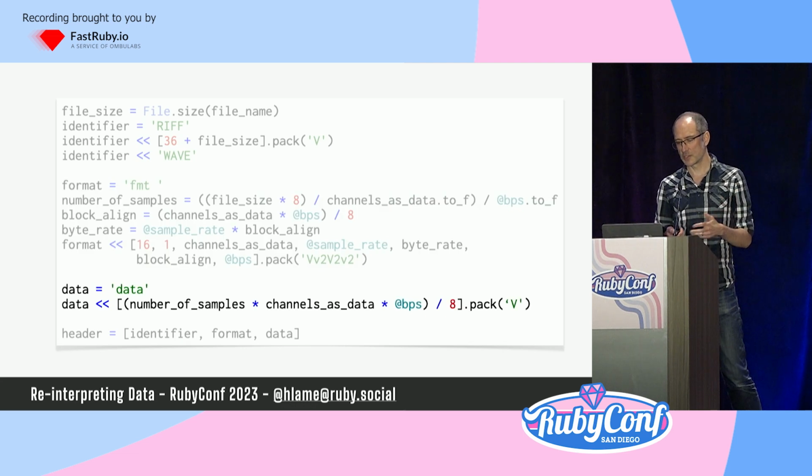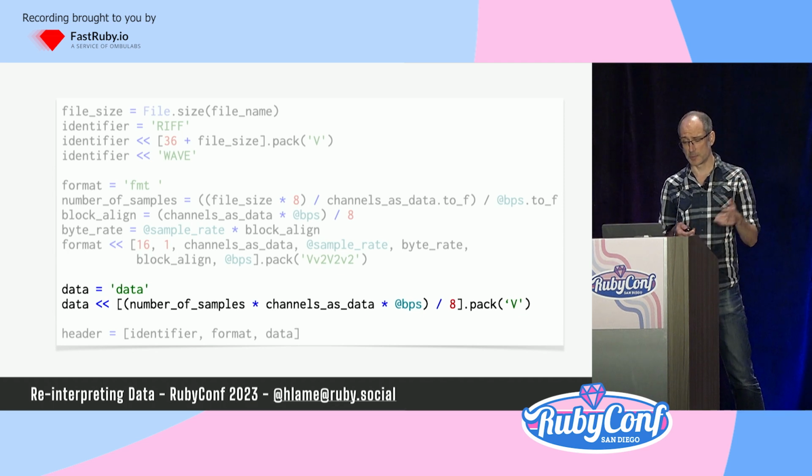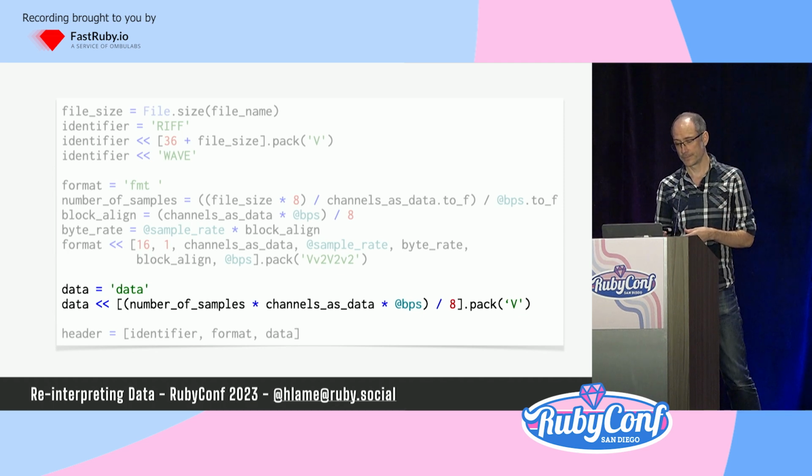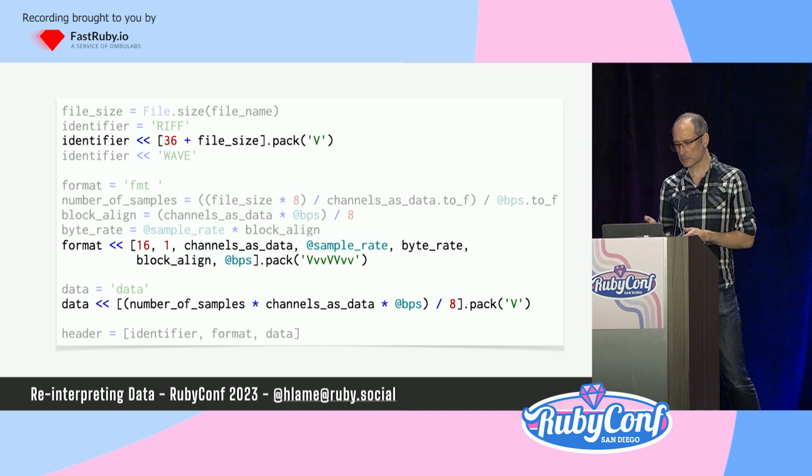The third stanza constructs the final part of the data interpretation, which again uses the file size to explain how much data there is. As we saw, after this header, we just have the raw bytes that make up the actual sound data. What's missing from this code snippet is how you actually copy the data around between files, and I'm sure you could all just imagine that, so I'm not going to show it.